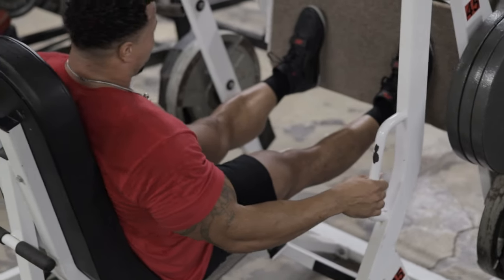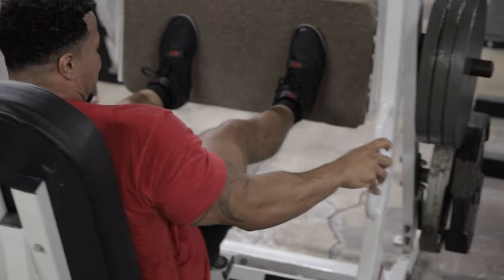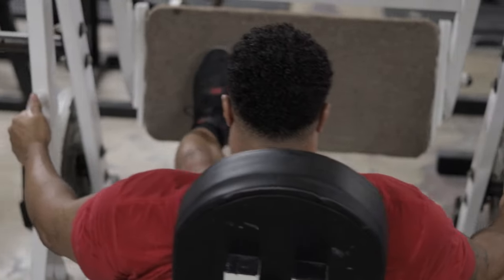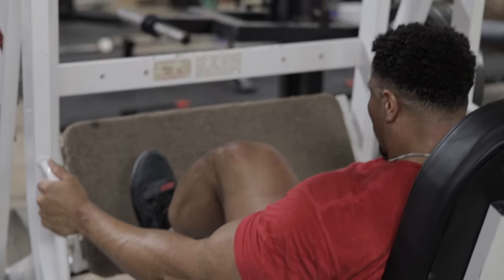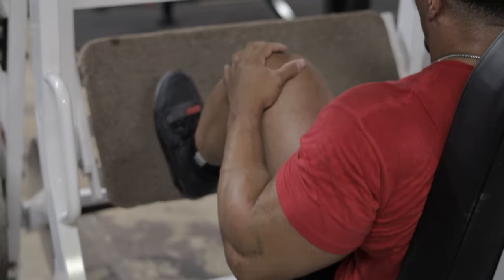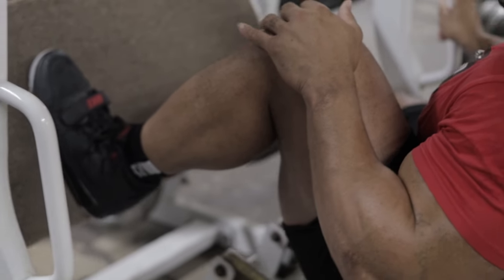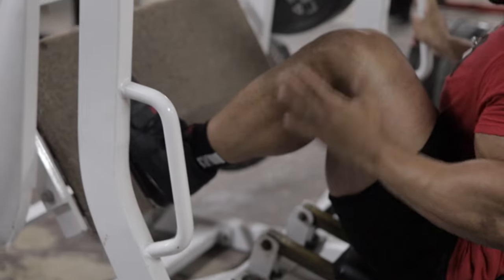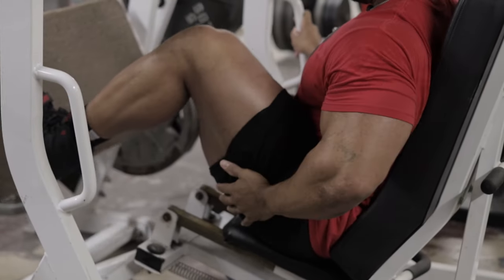Same thing with the left. Line it up, hip, knee. Then come back, get a good stretch. Once you're in the stretch, you can kind of feel where the tension is going to be. So even this position is just as important as the positive movement.